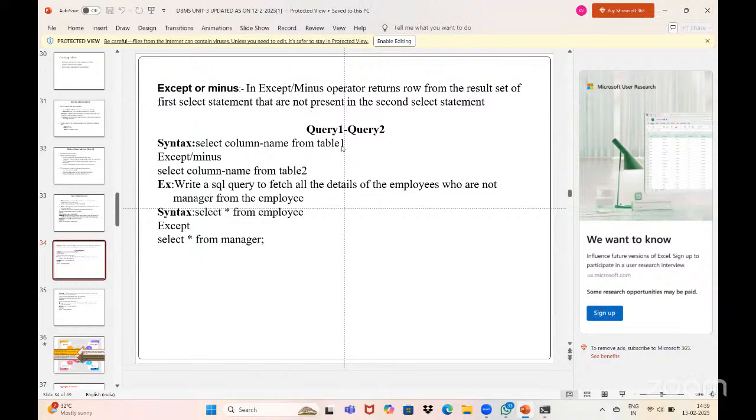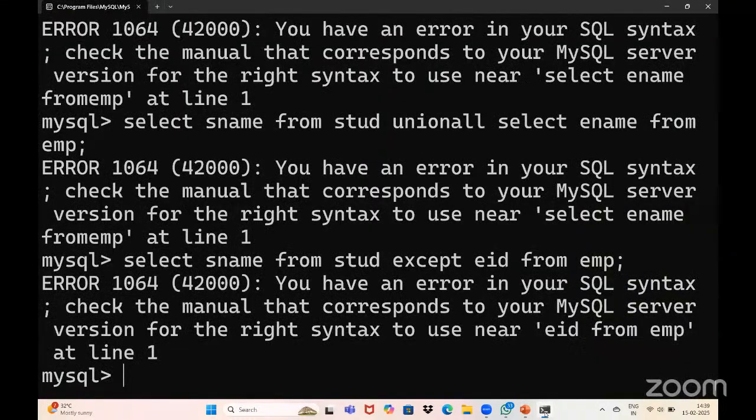Okay, query 1 minus query 2. లేకపోతే ఇలా ట్రై చేద్దాం. Select star from student except select star from manager.